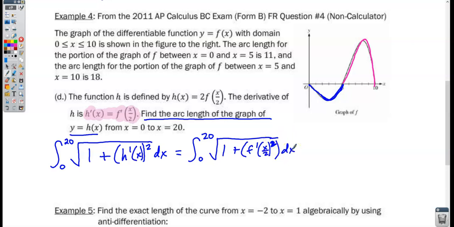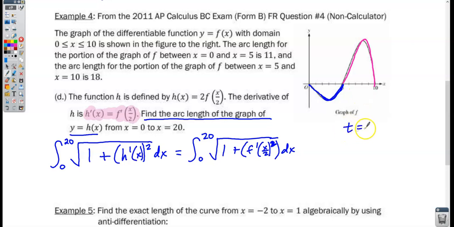And then I think the easiest route for me from here is going to be to make a substitution, because we know the arc length of f prime of x is used to determine this arc length. So this is almost the formula for the arc length of f prime. And if we replace this with a t, then we can actually replace this arc length with the values of the arc length from the curve. So I'm going to make a substitution.